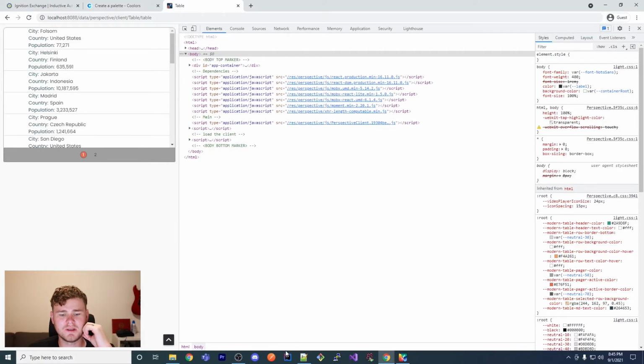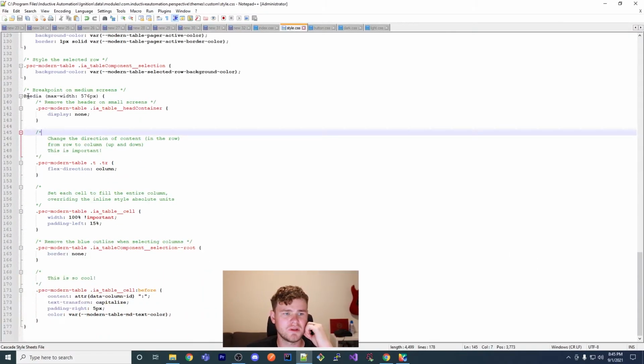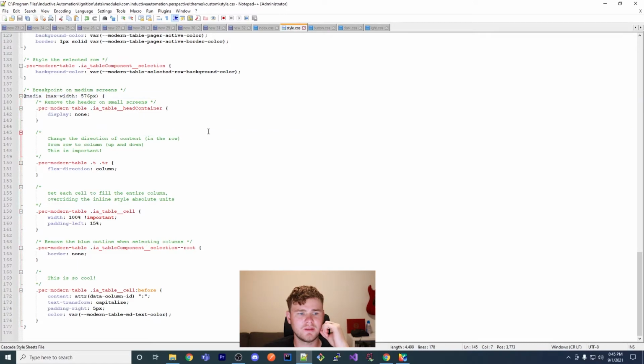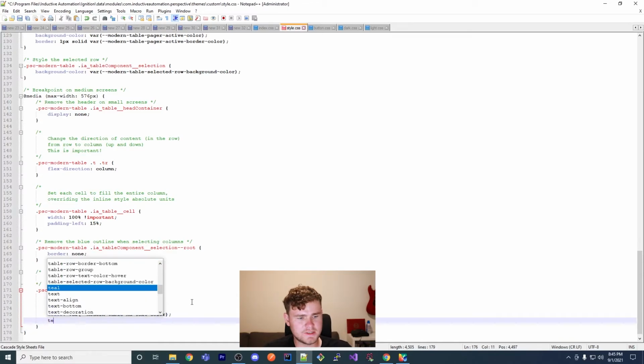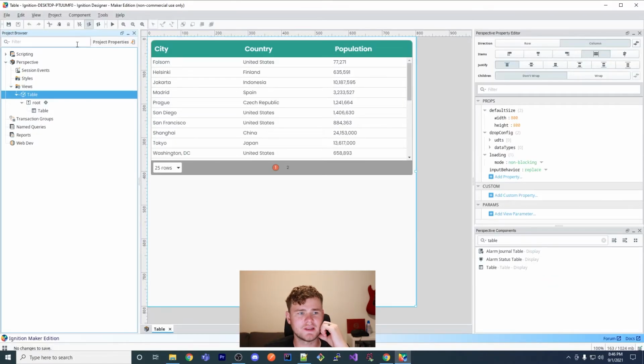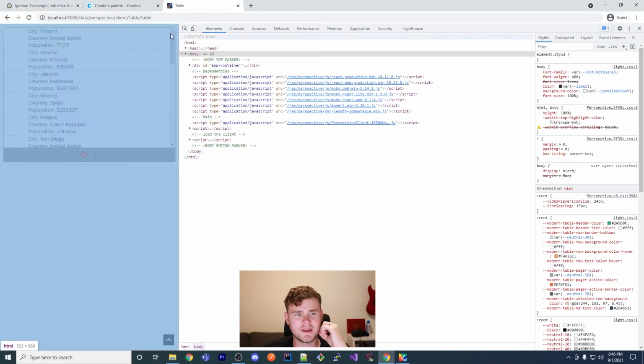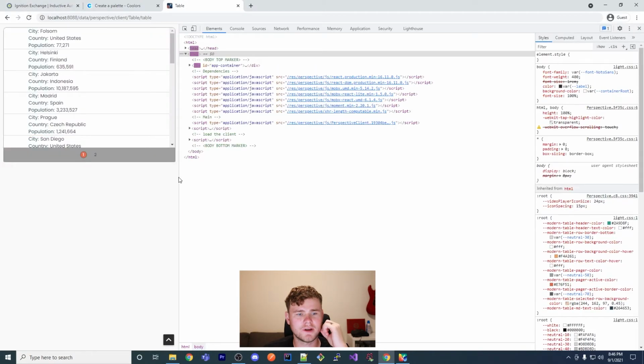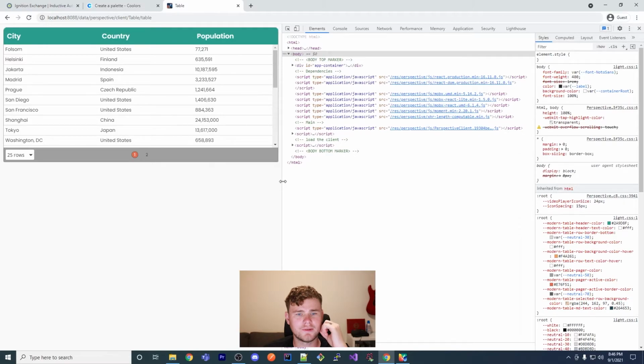So I know it's going to be in the bottom section here. I have a media query. I'm looking at max width. And so in this area here, let me just add a statement, text weight bold. If this doesn't work, we can try something else. Let's see. I'm actually surprised I haven't tested this out beforehand. So let's save that and go back here and refresh, and we have nothing.